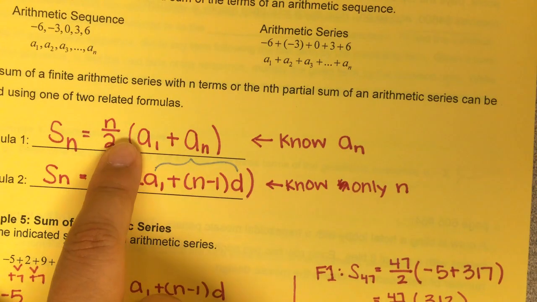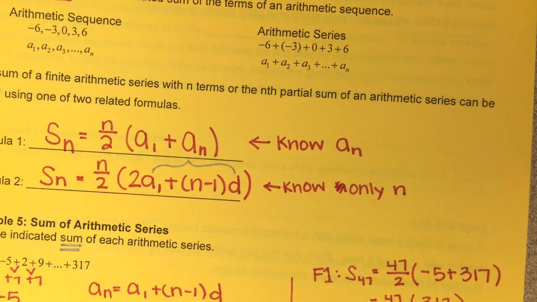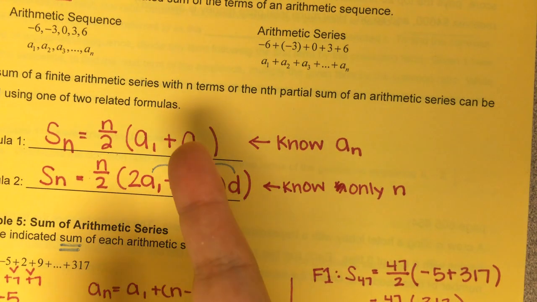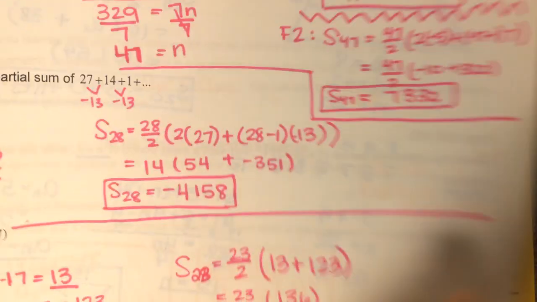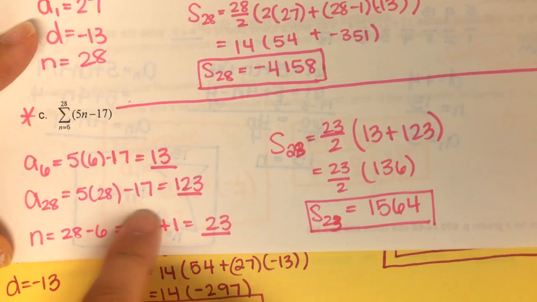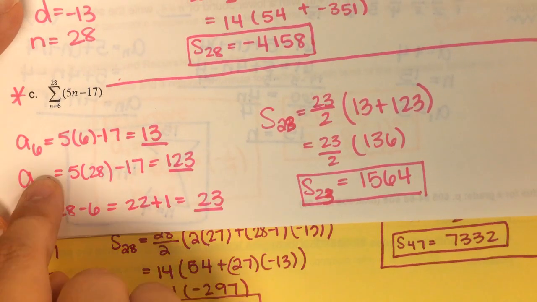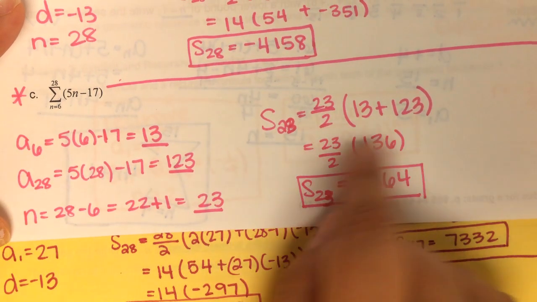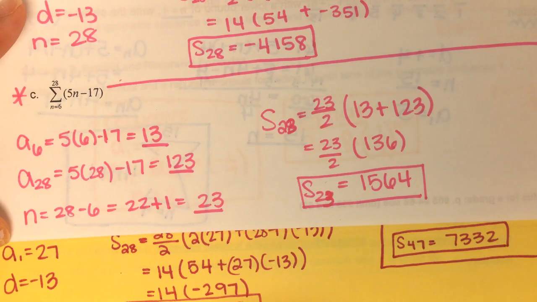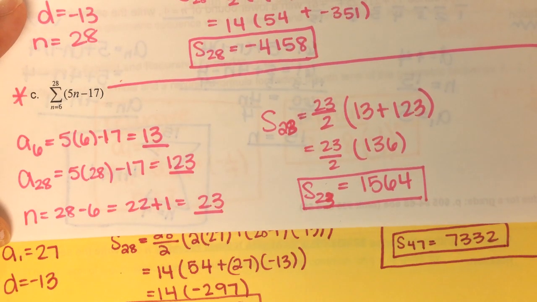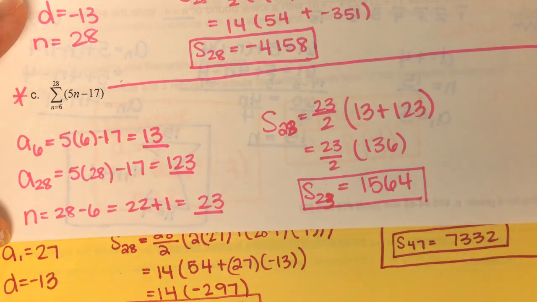So again, did we ever really have to use this top one? No. If you can memorize the bottom one, you'll be good. I just want to show y'all real quick, you could have used the top one on the one we just did. This is how I did it last year. I found A of 28 and then I plugged it in. It gave you the same answer. So you can use both. It doesn't matter which one you use, but if it makes it easier on your life to just memorize one of these equations, I would memorize that bottom equation.